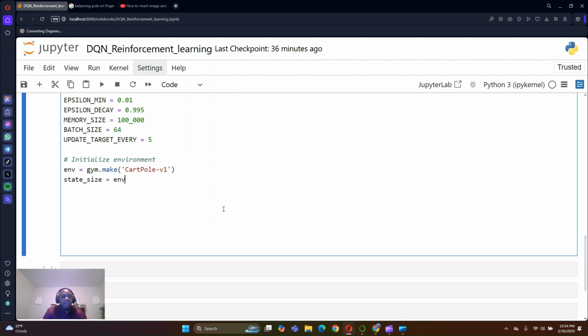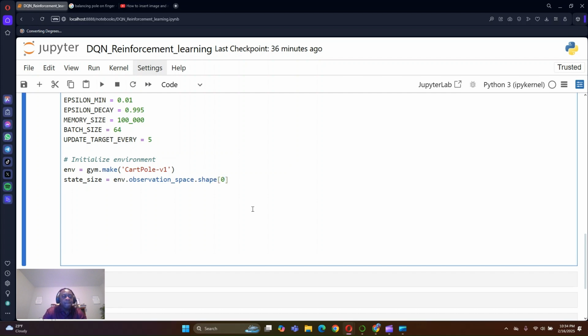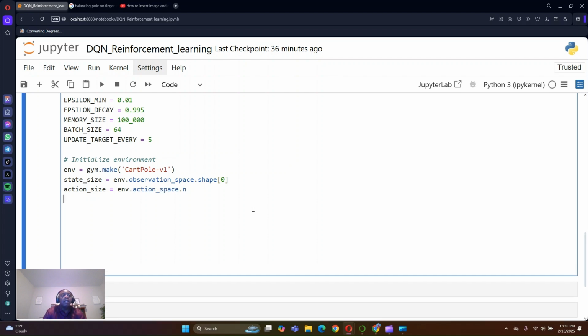So we want to have our environment observation space shape at index 0. Let's do action size. All right, our environment dot action space dot n.